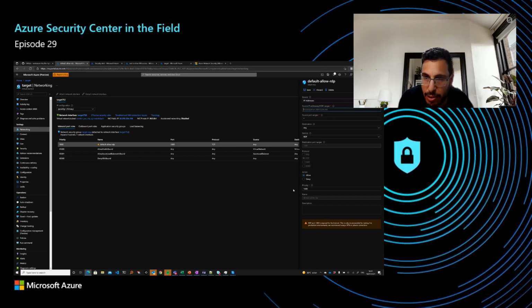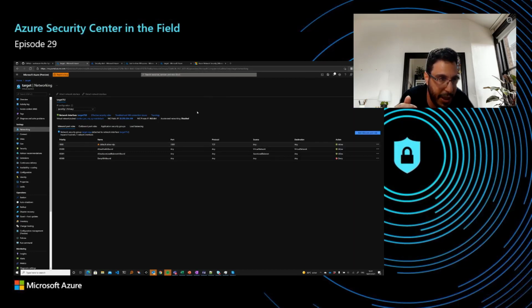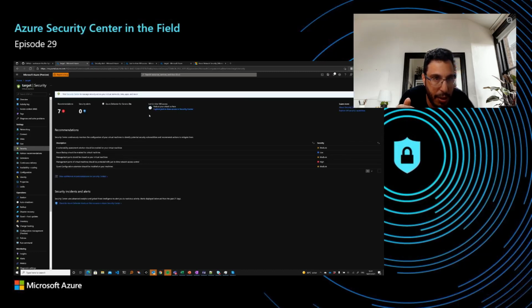And there is a third solution. The third solution is something called just-in-time communication. This is a feature of Azure Security Center. So if you go to the VM, you go to the security tab, you can see the just-in-time VM access. Just-in-time is basically a feature that enables you to open the gate for a limited time, and then you can connect to the machine, do whatever you want, and after some time, the door will lock again. And this is also a very good practice to use.